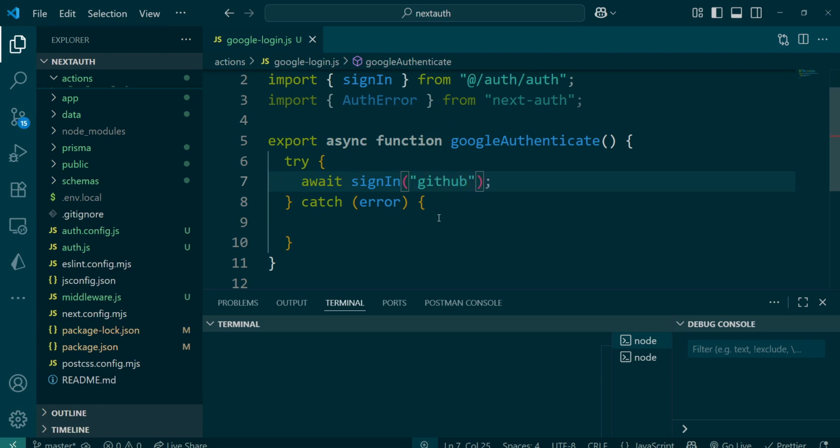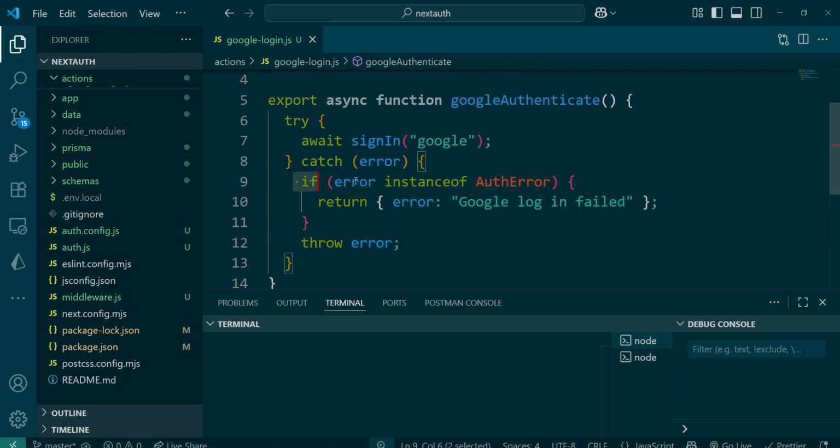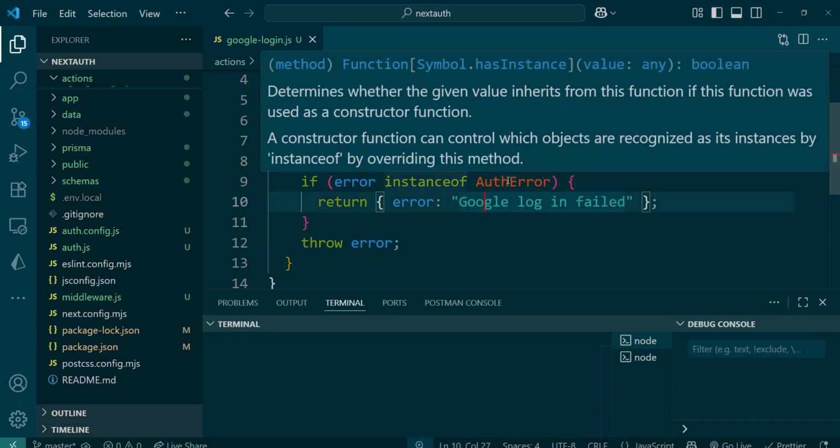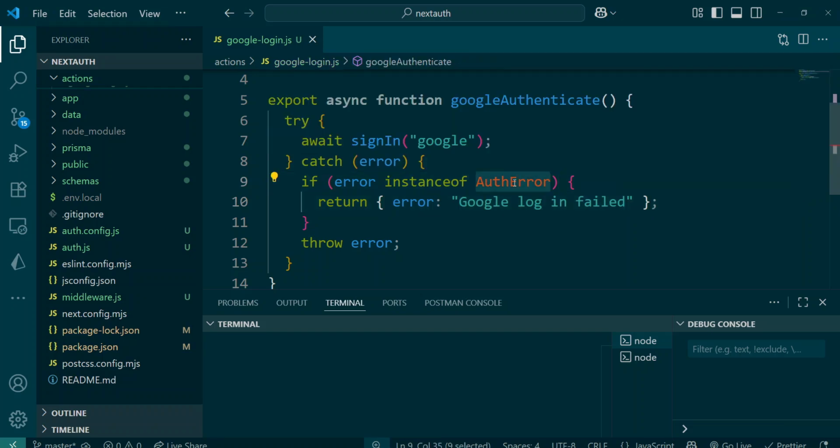But of course, we would have configured it to use that particular social media from our auth and auth config earlier on. So we have it as Google, and if there is an error, we check for the instance of that AuthError, and we return what that error is, which we are simply saying, okay, if there is an instance of error of authentication issue, AuthError, Google login failed.